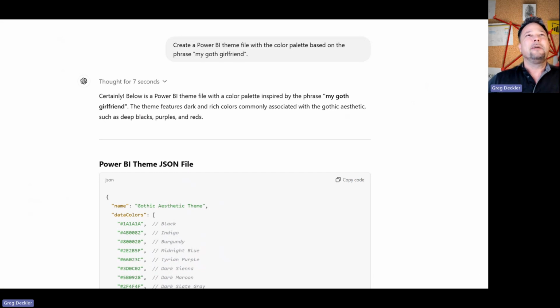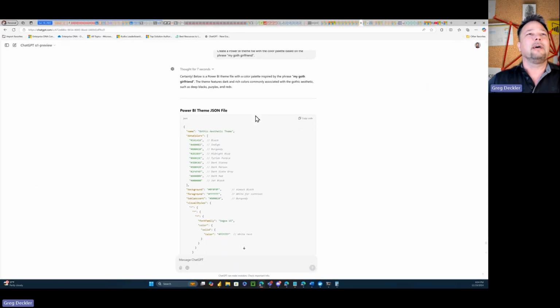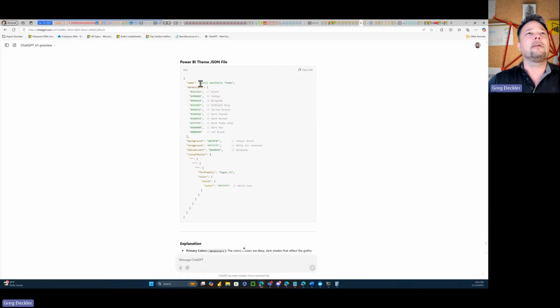You can see here I have: create a Power BI theme file with the color palette based on the phrase "my goth girlfriend," which has got to be one of the funniest things to base the theme color on. I'm a little disappointed it didn't call the theme "my goth girlfriend," but I can get over that.